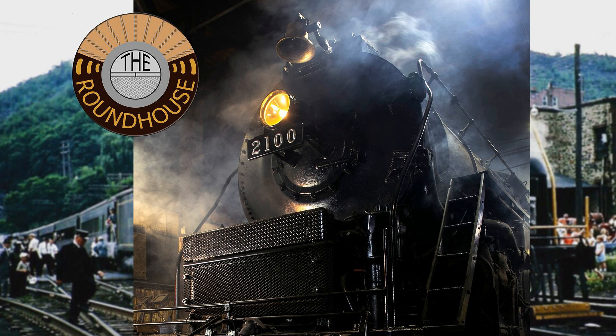This episode of the Roundhouse is brought to you by Rail and Road Auctions. You can find all types of railroad collectibles including signs, signals, horns, locks, keys, lanterns, timetables, passes, and more with opening bids of only $10 on many lots. You'll be sure to find something to add to your collection or train room. Rail and Road also offers fast and easy shipping right to your doorstep. Their book auction closes on June 5th, 2023 with nearly 600 books available, all with a $5 starting bid. View the full auction now at www.bidrar.com — that's B-I-D-R-A-R.com. Rail and Road Auctions, where real railroaders and rail fans build their collections.